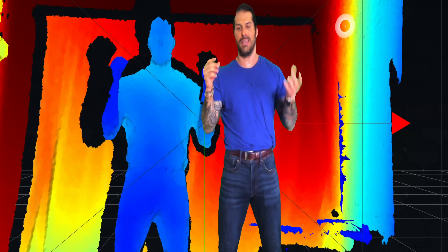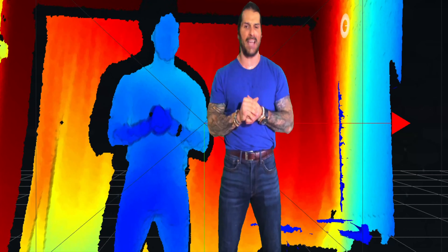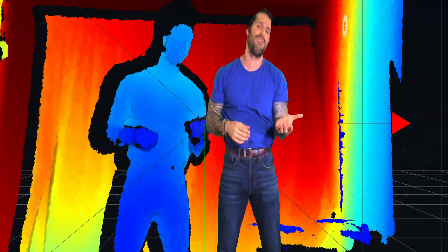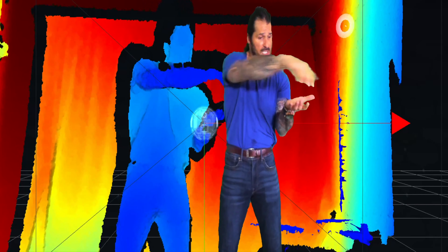Try to imagine that this system has an accuracy of 23 million pixels per second in a solid-state design — that is groundbreaking and revolutionary for a device this small drawing only three and a half watts. Many other LiDAR systems on the market are at 300,000 to 400,000 points per second; this is 23 million. Put four, five, six, or eight of these together with one master and several slaves and you get a highly accurate 3D map of an environment — the ultimate perception engine.